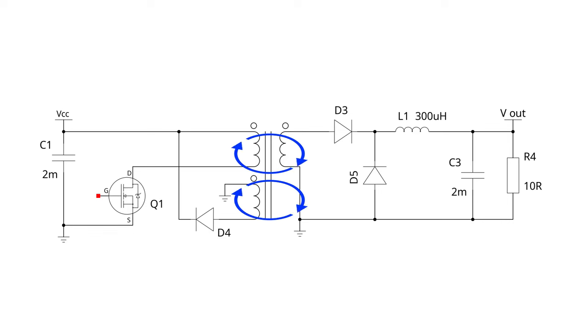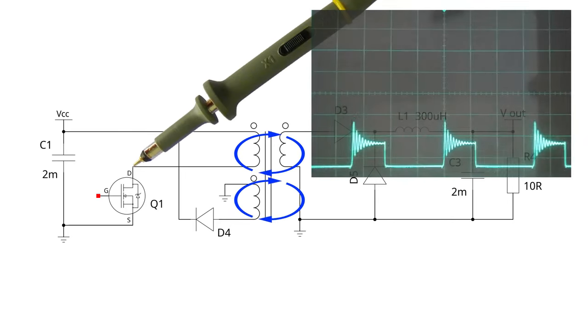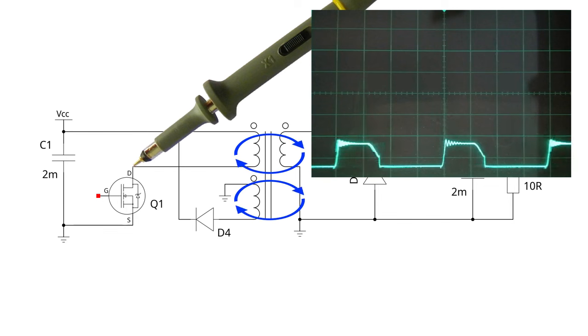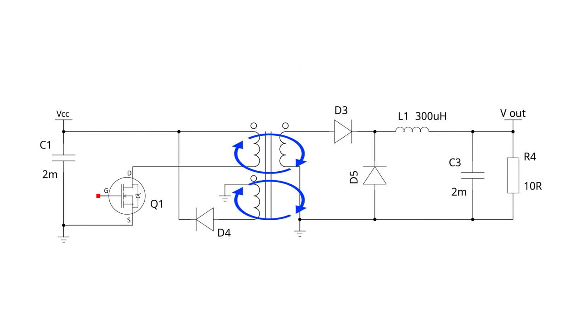In the meantime the transformer is still magnetized and if we don't find a way to slowly demagnetize it it will create a very strong voltage spike on the MOSFET possibly burning it. So what we need is a demagnetizing coil to slowly lower the current and lower the field inside of the transformer core. This works by letting current flow from ground through the diode up to VCC.